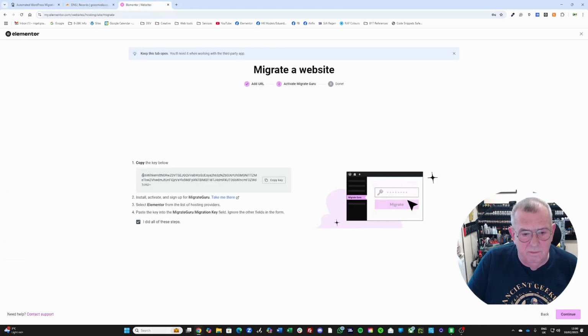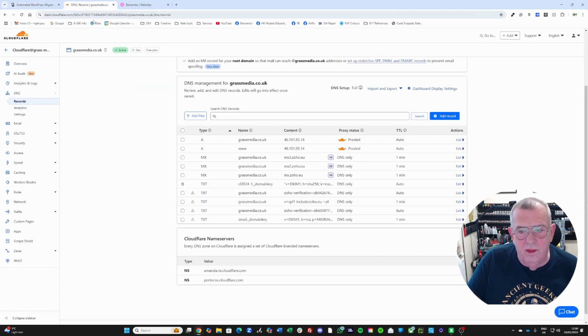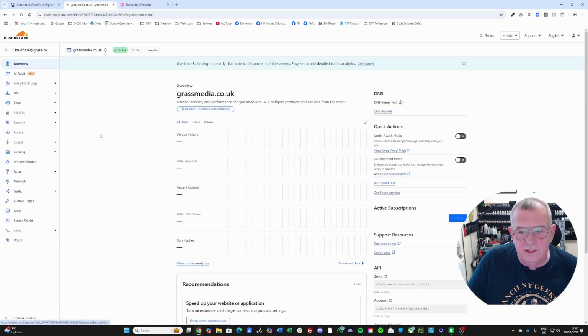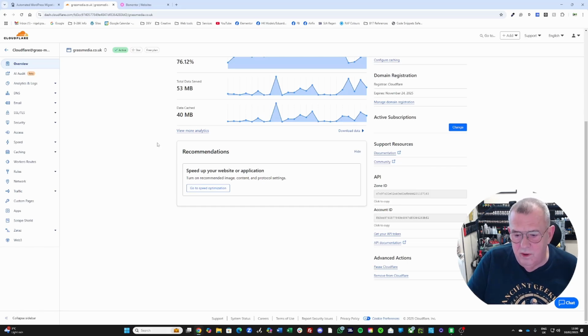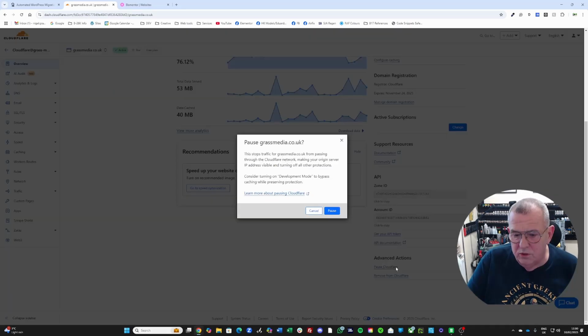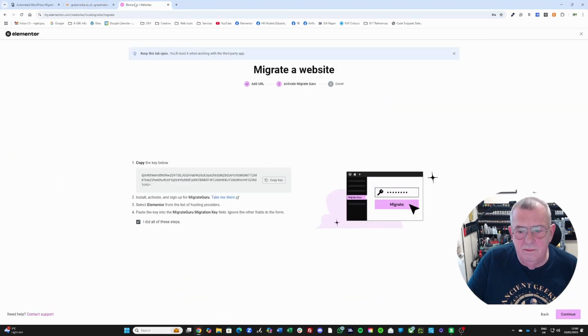I see we've got our key here. I'm going to copy the key. We'll go back to our website here, and all I do now is paste in the key. Now there's a gotcha here, and I'll actually show it to you. I mentioned that all my websites go via Cloudflare, and of course that includes a certain degree of security. So the issue is that it will look at this attempt as somebody trying to get into the back end of the WordPress website, which it won't allow. So what I'm going to do is just pause Cloudflare on here temporarily, and we'll go back to here.